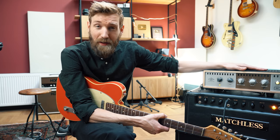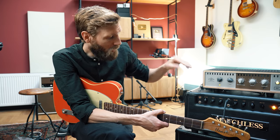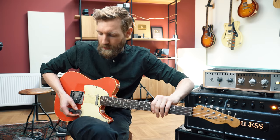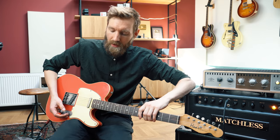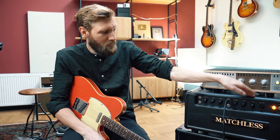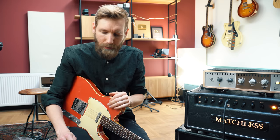This amp has FX loops, two that is, one for this channel and one for this channel. But the FX loops aren't what we are used to. The FX loops are TRS cables. So there's two inputs, one for this and one for this. And the input is also the output. It's basically a stereo cable. So I think I need a TRS cable to two jacks, and then one jack goes to the in of the FX loop and the other to the out of the FX loop. And right now I do not have such a cable.